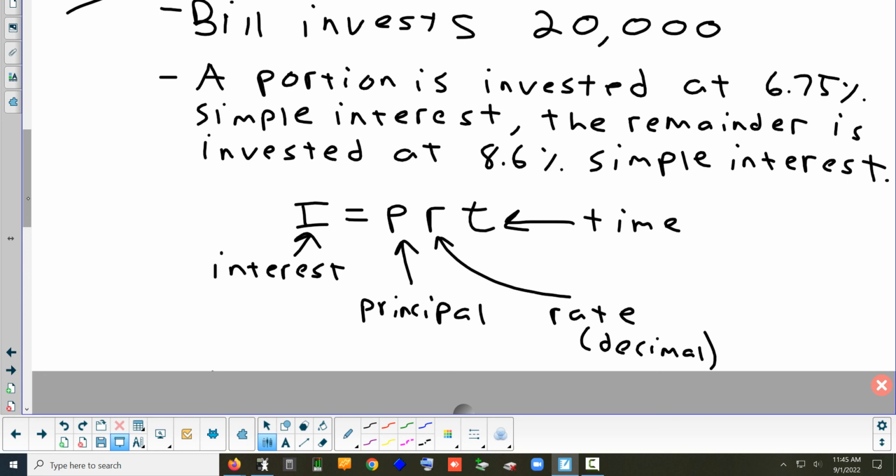It is important you change your rate to a decimal. So like 12% would become 0.12. So it's important you change percent to decimal. And T is the amount of time, usually in years, that the investment is going to go for. Is it 5 years, 20 years, how many years? 1 year?